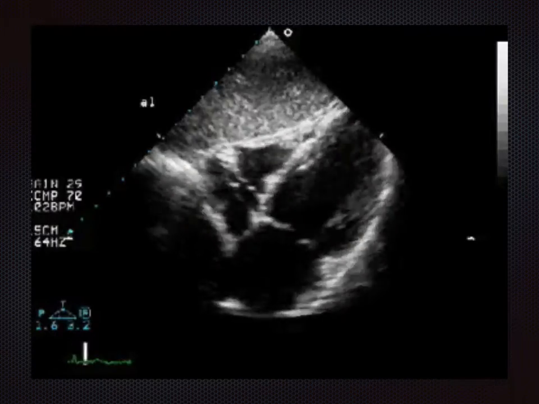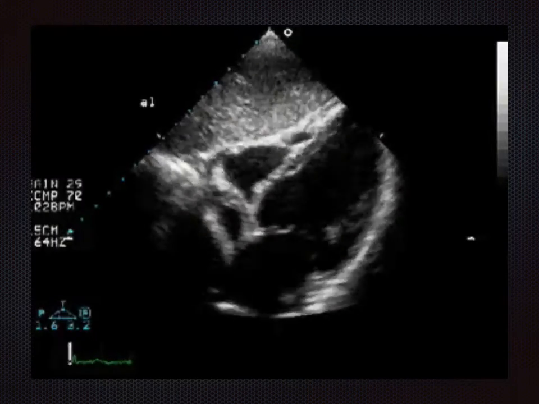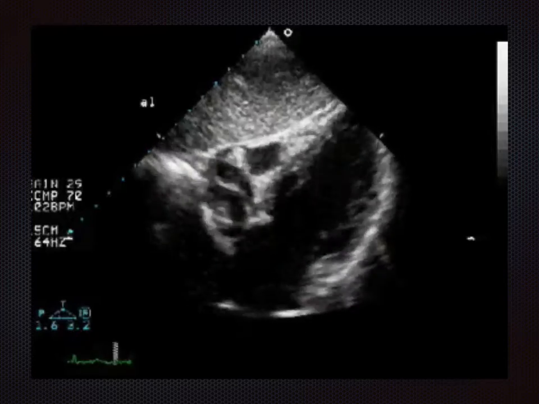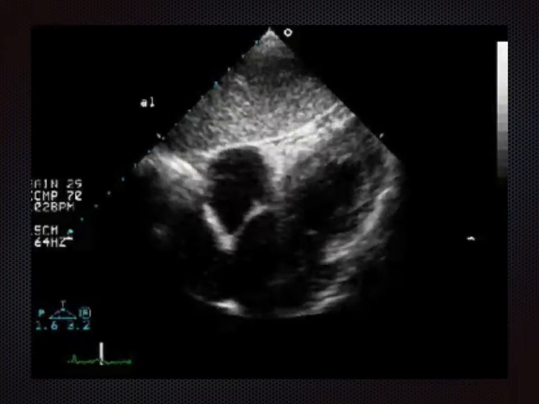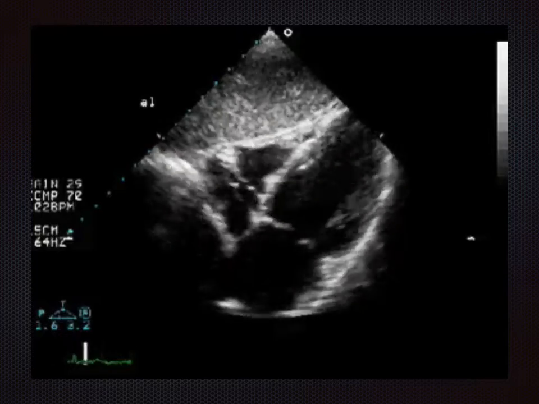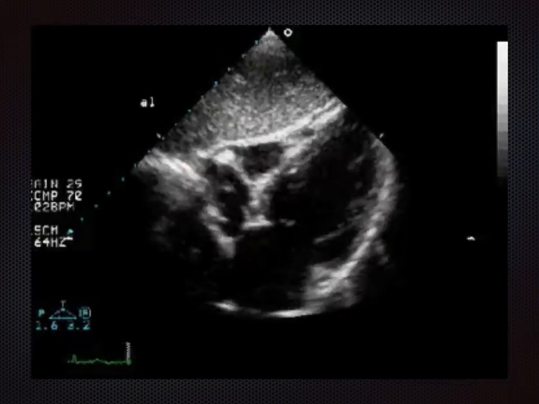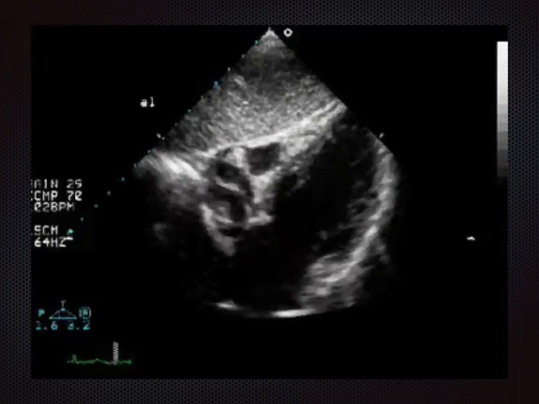So here's a typical subcostal 4-chamber image, and you can see at the top of the screen is a tissue that is liver, and then you can see the heart beating under the liver. Now obviously this is inverted, so in reality it's the other way around, but don't get bogged down in trying to sort of visualize it yourself at the moment.